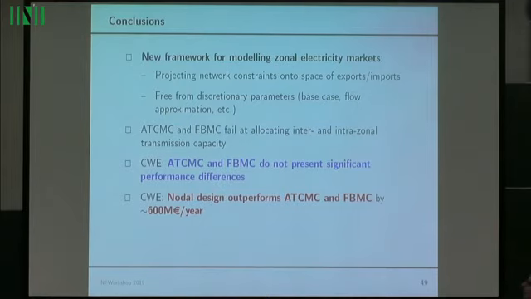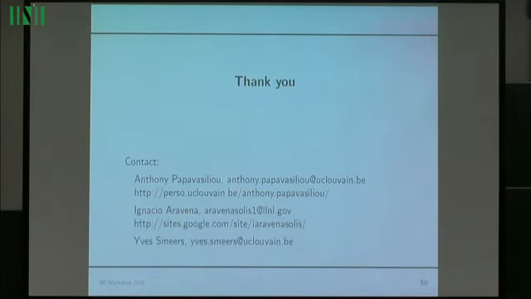We have a problematic performance of both zonal approaches in terms of dealing with congestion between zones but also within zones, and the two are very close to each other in terms of real-time performance, and both of them are significantly outperformed by nodal pricing. So with that, I will thank you for your attention. I'll be happy to take questions.